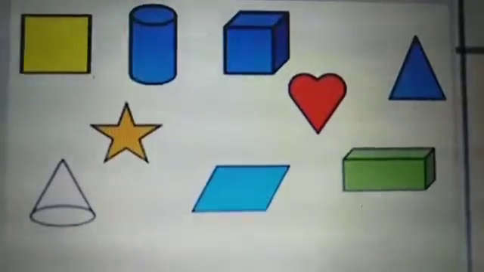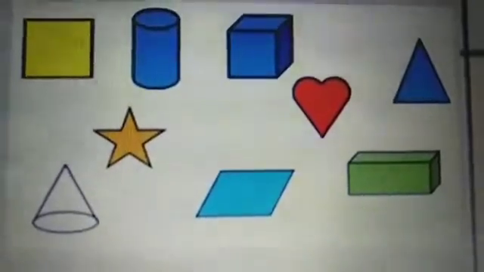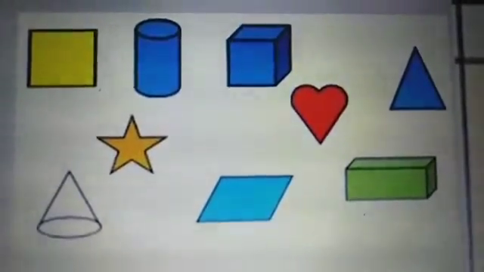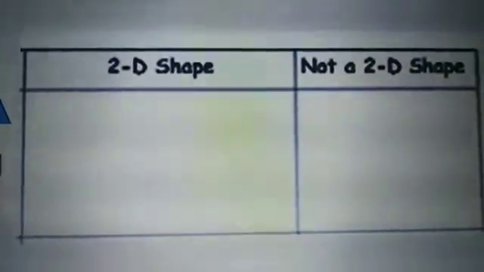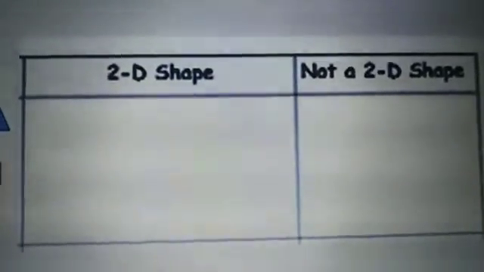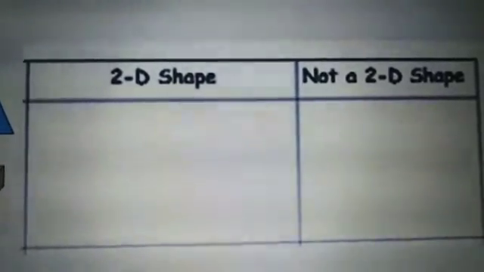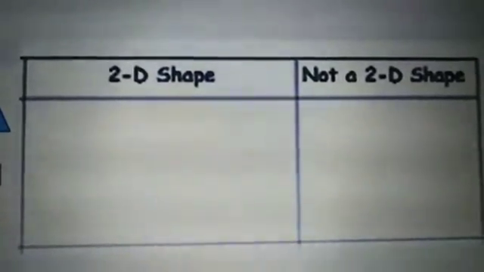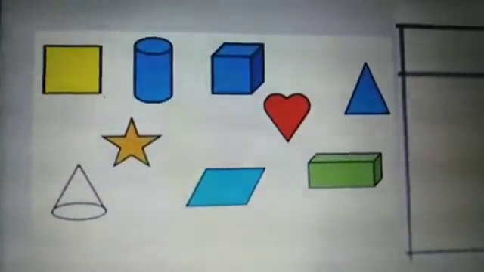This is another example on objects that we can organize using Carroll diagram. As you can see, these objects can be 2D shapes and 3D shapes. Also, they have different colors. Remember that in Carroll diagrams, if the first group is A, the second group is not A. So, to make a Carroll diagram according to the 2D shape and the 3D shape, you can't make the first group 2D shape and the second group 3D shape. You must have the same group as 2D shape and the second group as not a 2D shape. Which one of these objects is a 2D shape?